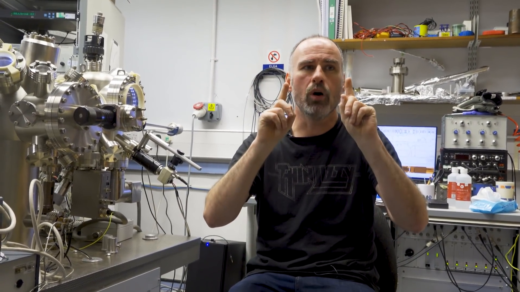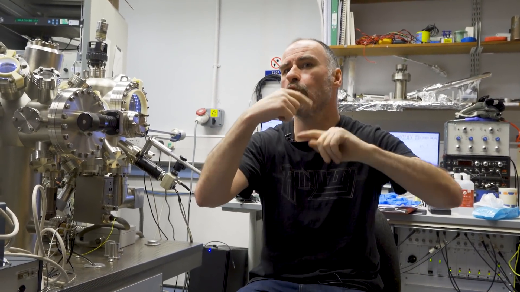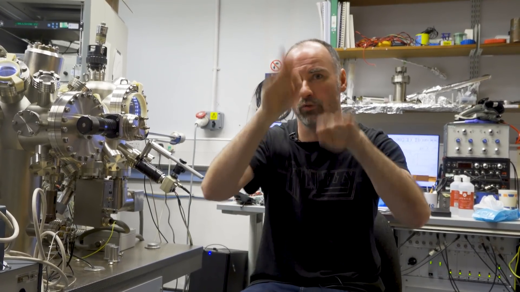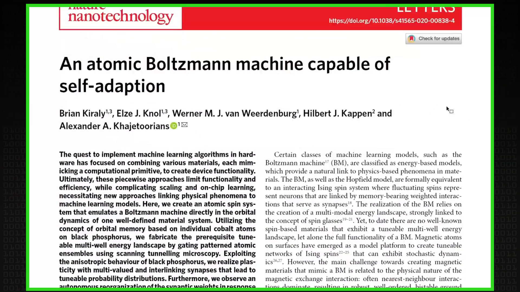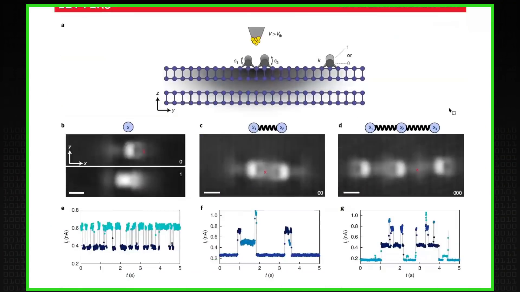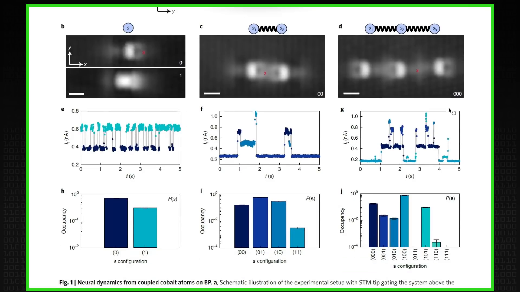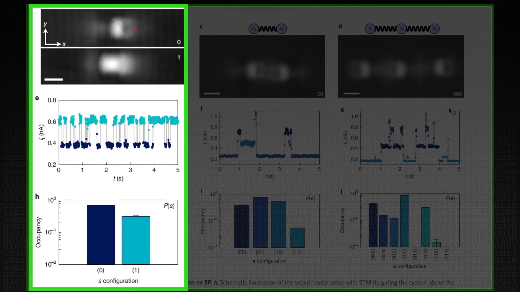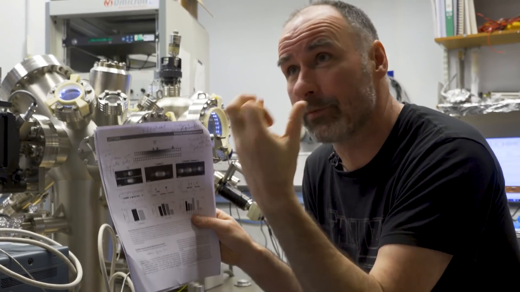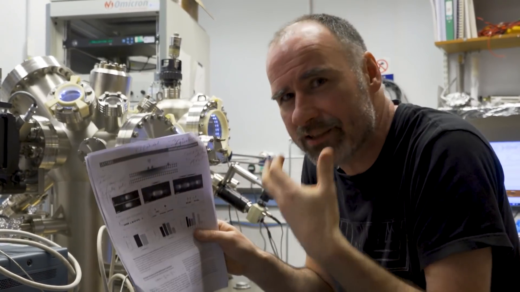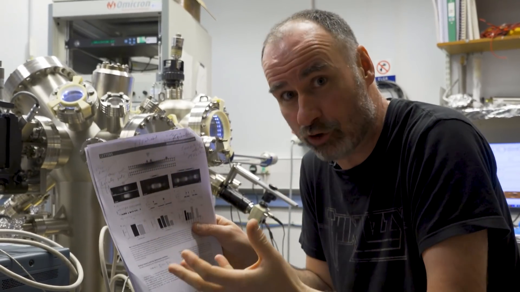Now, so what we have is the possibility of having a 1 or a 0, but also it can flicker back and forth between those two. It can go 1, 0, 1, 0, or stay in the 1 state, go to the 0 state for a little while, go to the 1 state, stay in the 0 state. These are individual cobalt atoms. We don't need to go into the gory detail of this. What we have here are individual cobalt atoms. And what we're imaging here with our scanning probe microscope is actually, effectively how the electrons are distributed. So, although it's an atom, and you might think of an atom as a little billiard ball, actually what the STM is sensitive to is the configuration of the electrons.